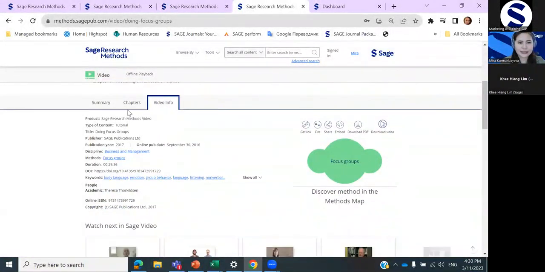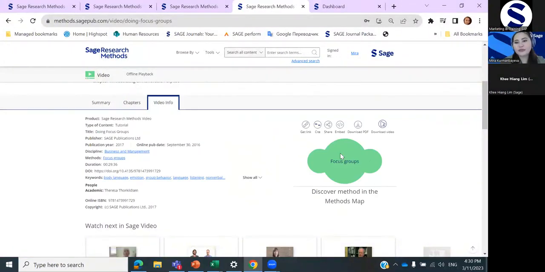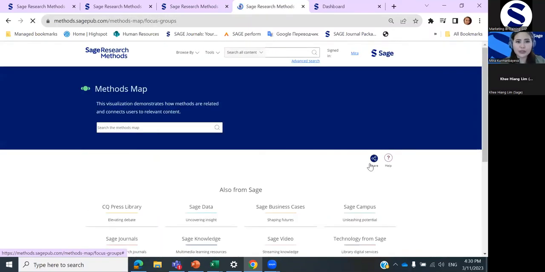As previously I was telling you, you will find some similarities related to books and data sets and every component on the platform. So you can see that you have that information here as well, meaning what is the discipline, what methods they used, and what is the keyword used in this particular component. So as you can see, the platform is suggesting me to go to Methods Map, which I am going to do right now, and show you a little bit about the tools that we have.